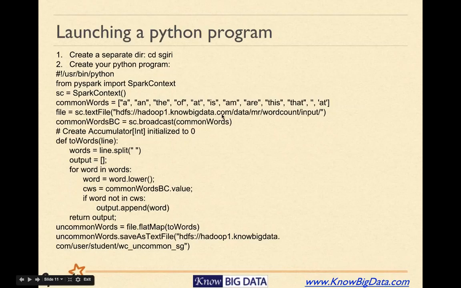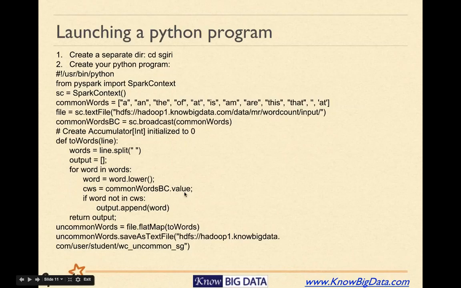This was good only if we were running in a standalone mode, because in that case it will directly read the data from here. But since we are already running in Hadoop and Yarn, we don't need to give this location. It by default understands /data/mr and so on. From data onwards, it will understand it as the HDFS file. And once you're done with this, we have already gone through it once.